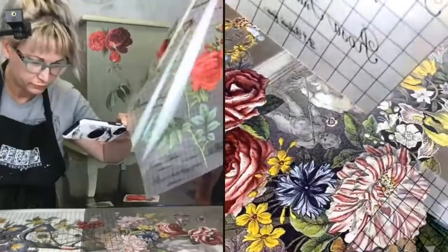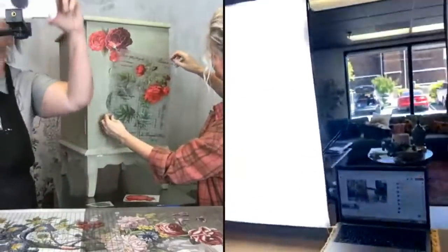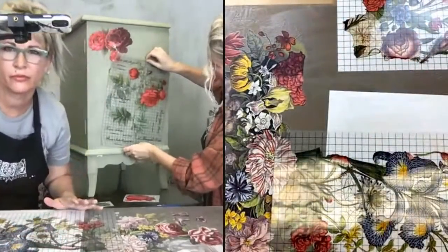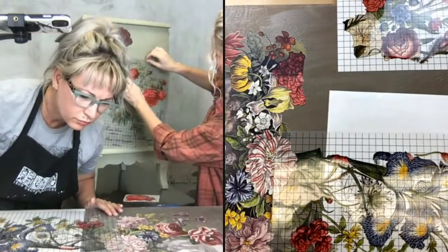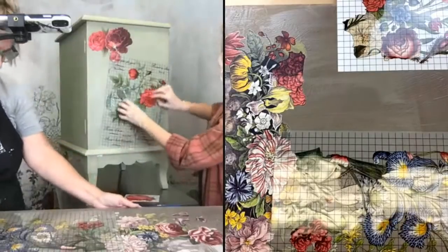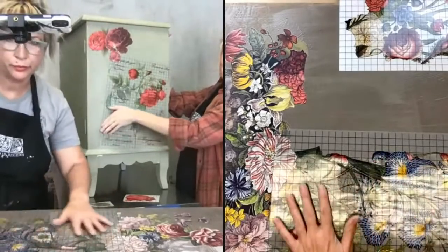So I'm using this entire sheet, the one I talked about earlier, that could be a beautiful art piece on its own. And I've decided to use this on here and just layer it with its strip just where it is, and have it intertwine and layer over the other branch. Yes, we're good. We are right in place. And boom. Oh, that is so pretty.